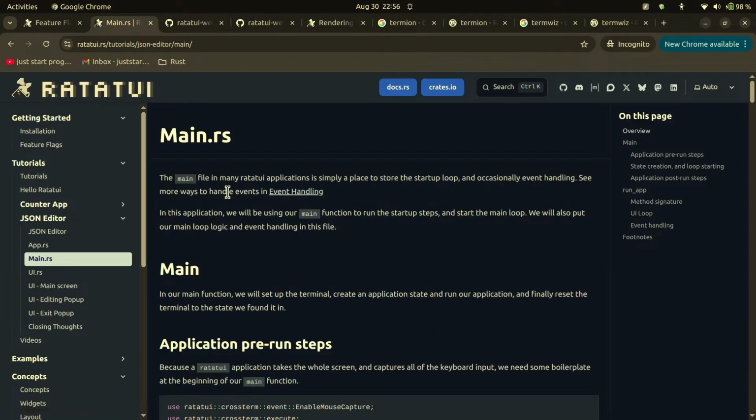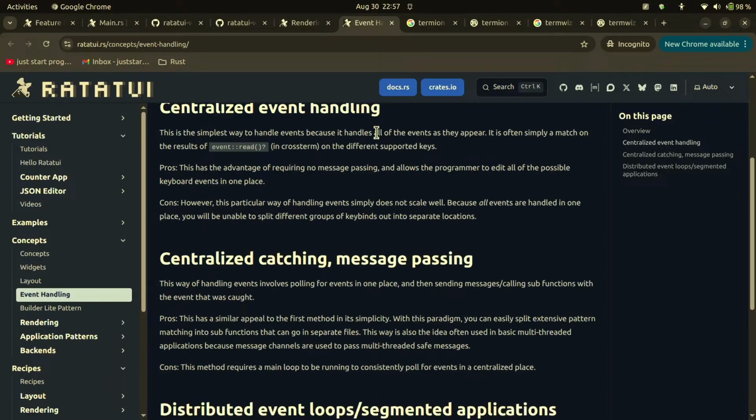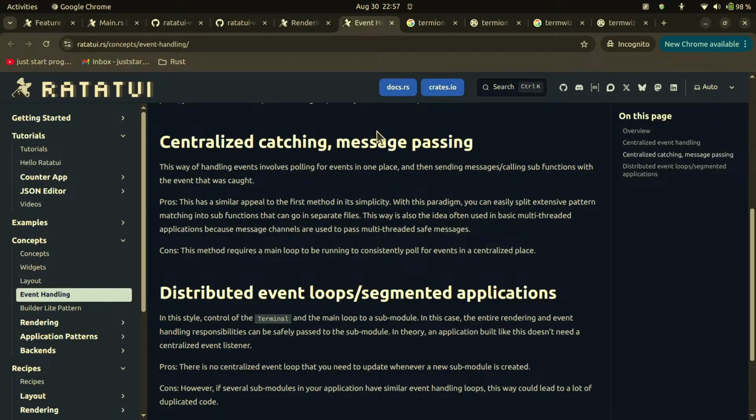The main file in many Ratatouille applications is simply a place to store the startup loop and occasionally event handling. See more ways to handle events in event handling. What do we have here? Centralized event handling, caching.